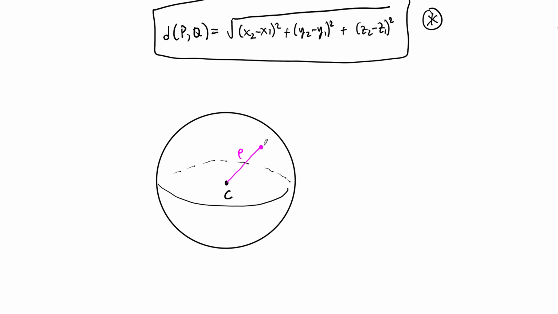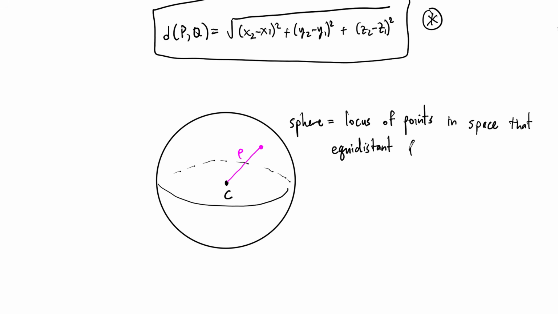But fix this letter rho, and if you keep this line segment fixed at the point C and let the other point move around, it'll trace out this entire sphere. So the sphere is what we call the locus of points in space. When we say space in this chapter, we mean 3-dimensional space, and these points are all equidistant from the fixed point C. Equidistant means the same distance from. So these are all equidistant from C.